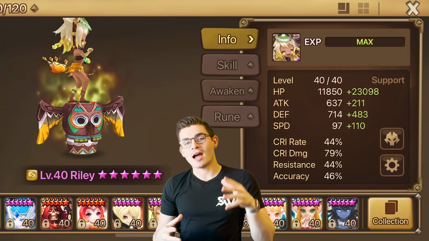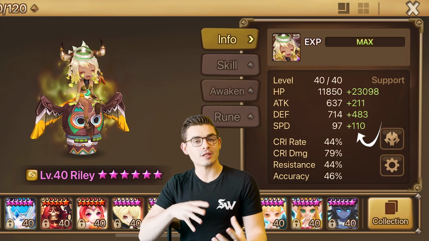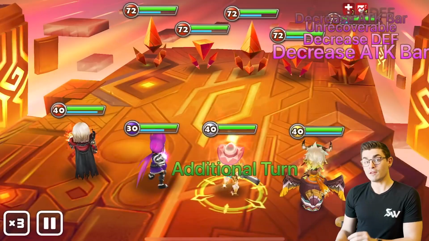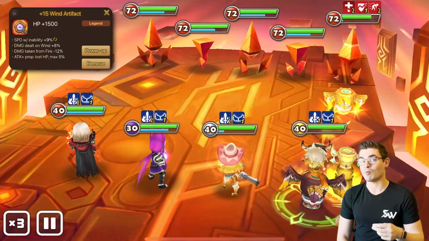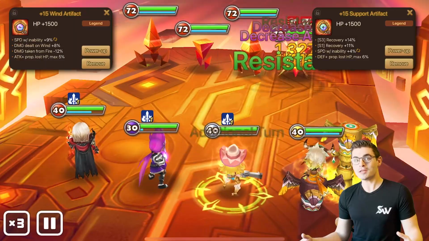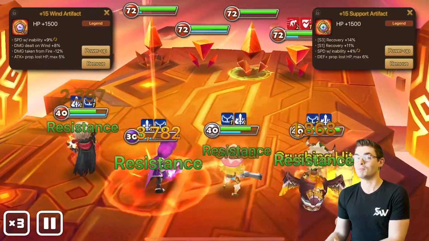For this dungeon, I have Riley rune fast and tanky. That means plus 100-ish additional speed and as much HP and defense as you can muster. Also, if you have artifacts that reduce the incoming damage of fire monsters, now's the time to use them. I coupled that with additional recovery artifacts too. It really helps a lot. It could be going a little bit overboard because, to be honest, the dungeon isn't that difficult, but better safe than sorry.